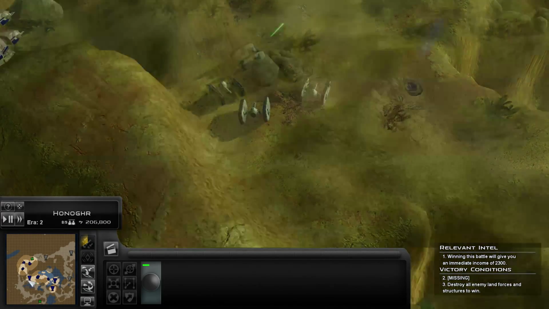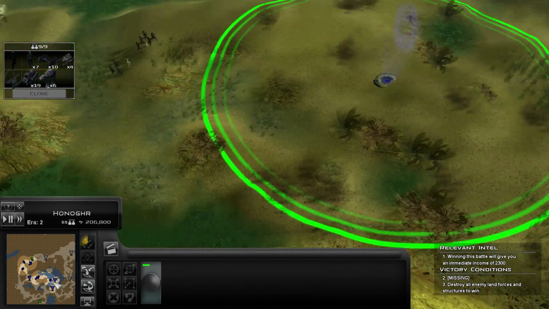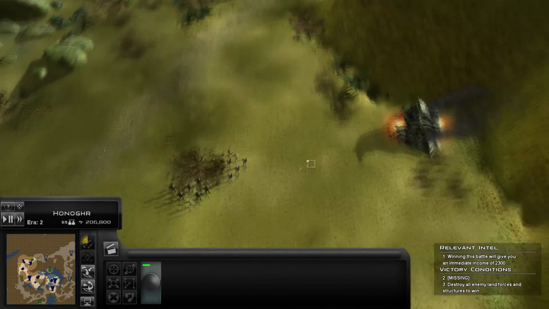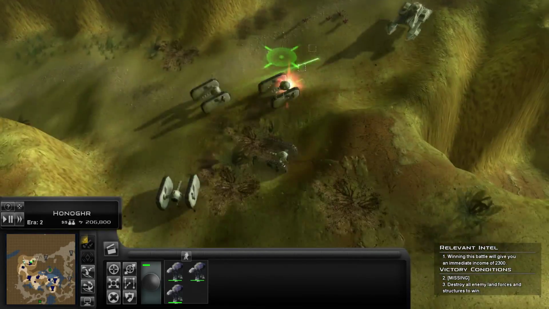Keep these guys just right there. I'm going to send in some reinforcements. Good. Actually, we're going to send these guys up here. Over there. Walker moving out.